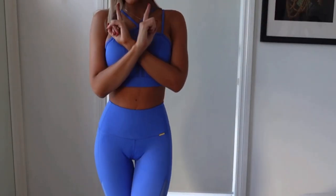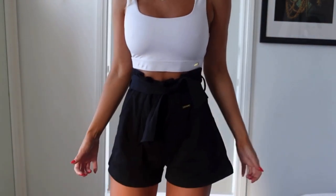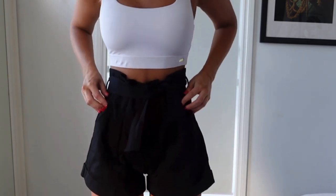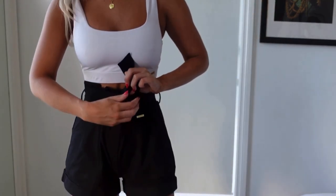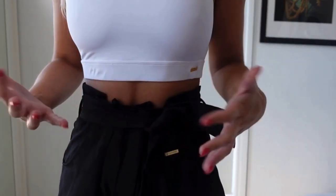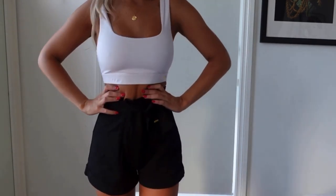They also just released these amazing shorts, which I'm pairing with this set. I'm wearing an extra small, and I always get DMs about the sizing — it's definitely a more generous size, quite big for an extra small. You can adjust it with the belt, which makes it perfect. The fabric feels like cotton, so it's really breathable. Look how cute it looks paired with this bralette — cute and sexy!